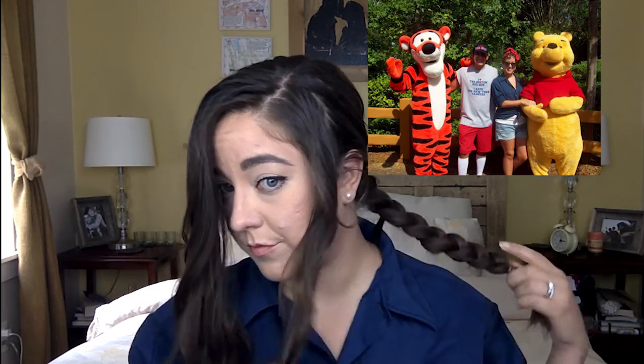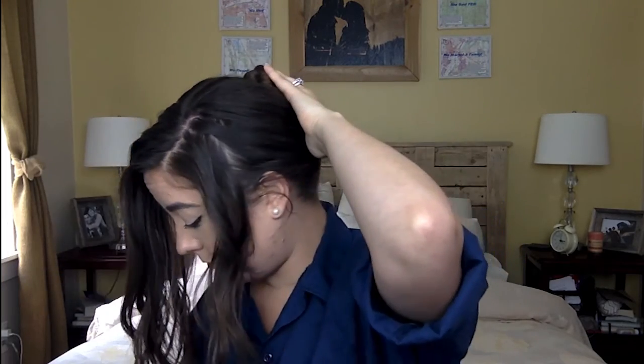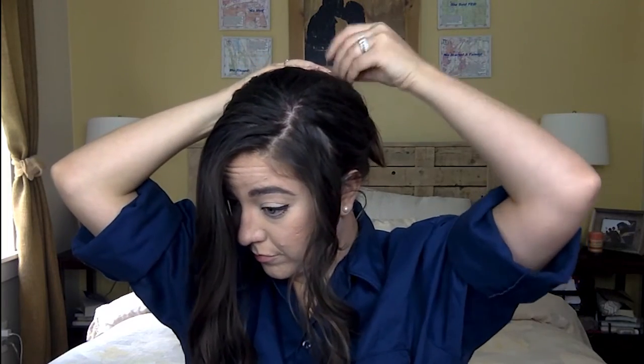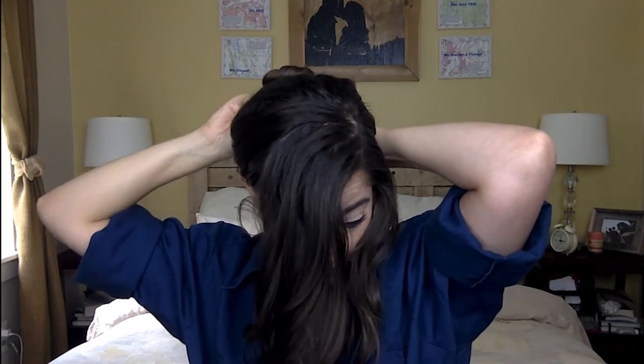Here's a picture of Michael and I from that trip with Pooh and Tigger. He was dressed as an extreme Red Sox fan as a joke because he's a Yankees fan, but no one got it — people were just saying 'go Red Sox!' He was not pleased, but we had a great time. We'll be back in Disney for Halloween this year. Just stick as many bobby pins in as you need — thicker hair needs more, fine hair just needs a couple. You just want it nice and flat to your head.